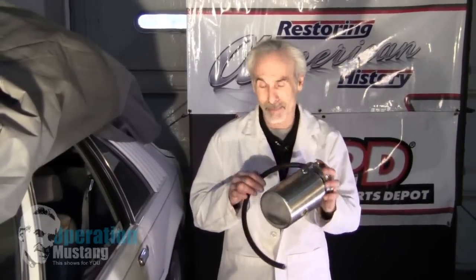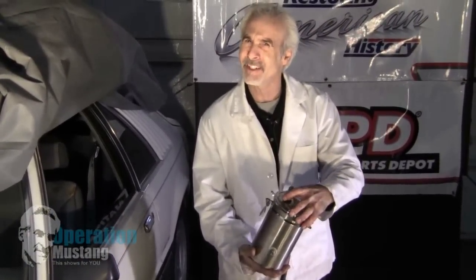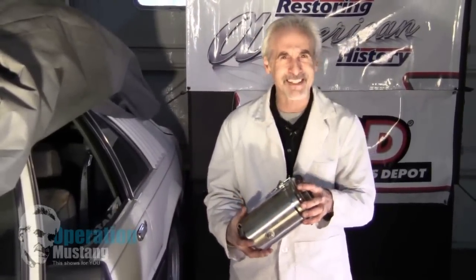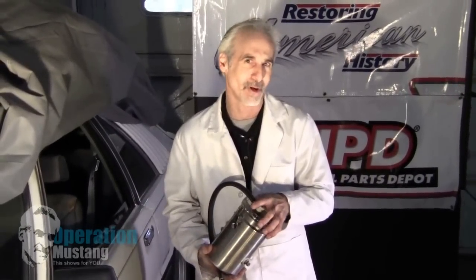A few years ago I put together my own hydrogen fuel cell. I kind of went to Bed Bath & Beyond and got a couple of these spun aluminum beakers, made one inside of another. My wife thought I was a nut — she's like, 'Hydrogen? Isn't that stuff they made a bomb out of during World War II?' I'm like, yeah, that's the stuff that's been around for years. This is nothing new. I didn't invent anything here. I did a little research and found out that for some small pennies, you could make yourself your own hydrogen fuel cell.